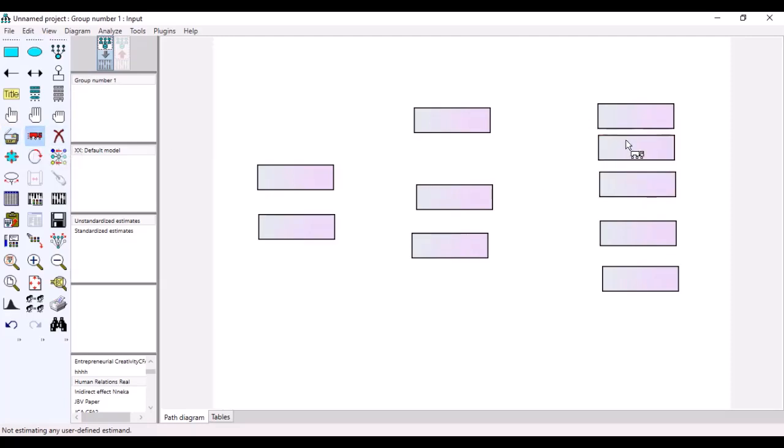So in this particular case, I'll start drawing the paths, the relationships.